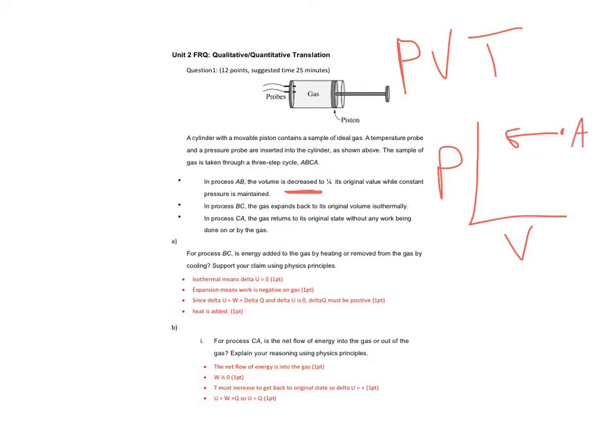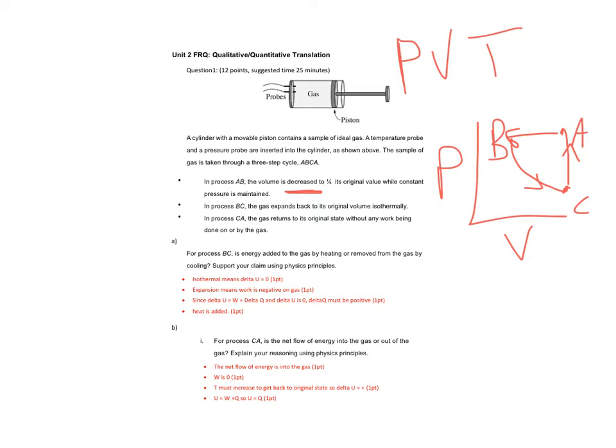So that'd be A to B. And then it says in process B to C, it expands, so it's going to go that way, to its original volume. So it's got to end up back over here at C. And I know it's isothermal, so it's going to be concave, like that. And then, oops, now I've covered this up. And then it says it returns to its original state without any work being done. So I know that's going to be straight up. So I know it's going to look something like that. So we're going A to B to C. So it didn't ask me to draw it. The original question did, but it just is helpful for answering the questions.